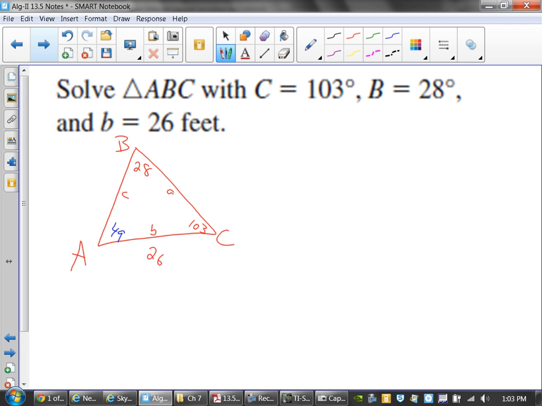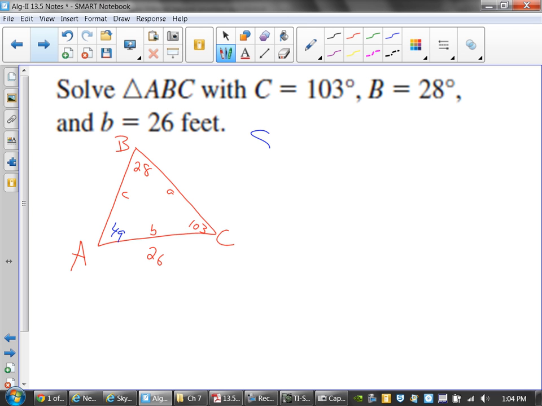Anyway, after you get to this point, it's nothing more than using the law of sines to find the missing side lengths. One thing I want you to notice is that in the diagram, you're already given an angle and its side opposite at B. Everybody see that? What I want you to do here, and I was talking about this yesterday, is reuse your givens. If you get it wrong the first time and then use an already wrong answer, you're always going to be wrong for your next answer. If you reuse your given and you got it wrong the first time, there is a possibility you'll get it right the next time. So try to remember that.